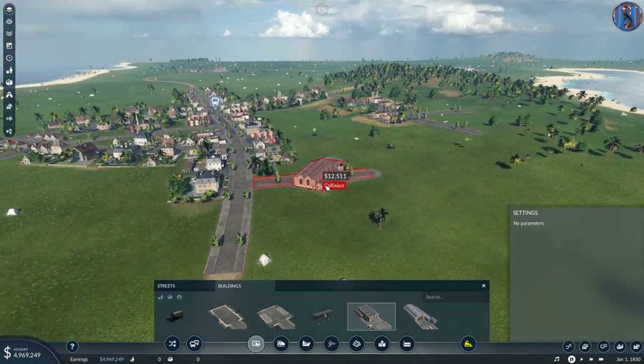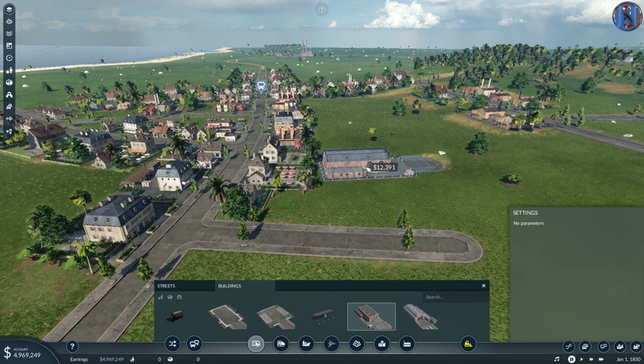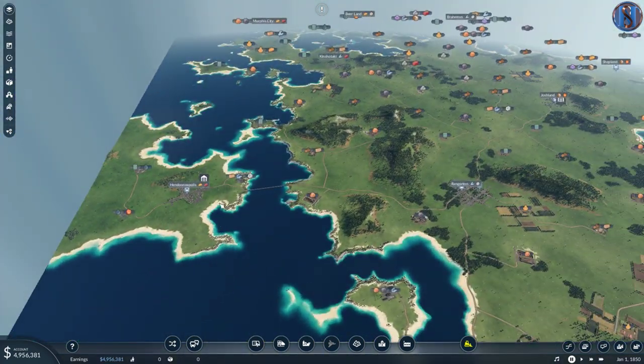So I think I'm going to place it right here on the outskirts. I'm going to just slide it right in here, just off the back of these, like that, and squeeze it up as tight to the road as I can and pop it down. So we'll be able to get lines going from here to here now.